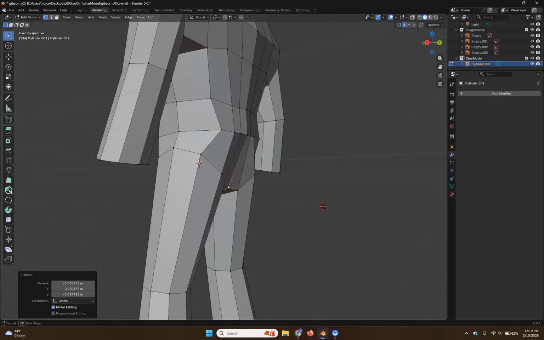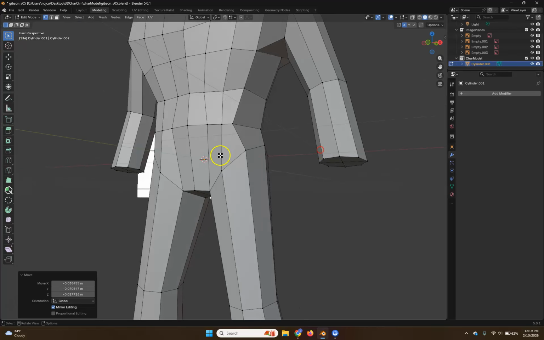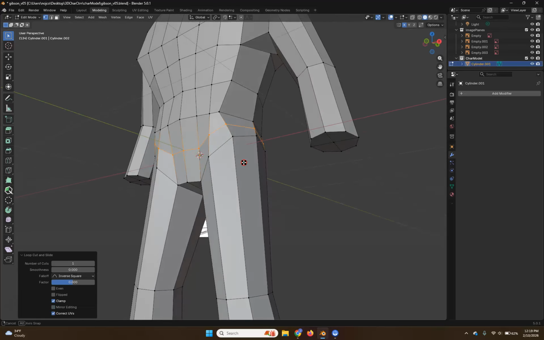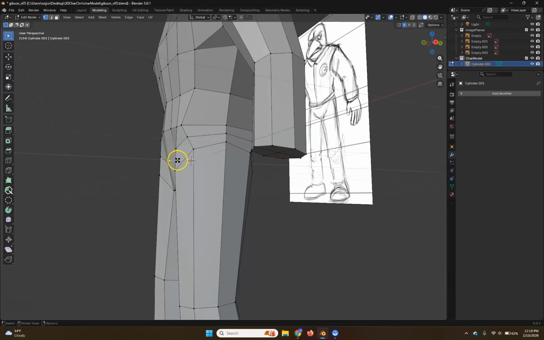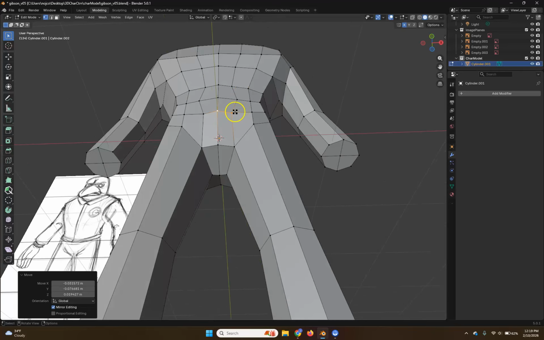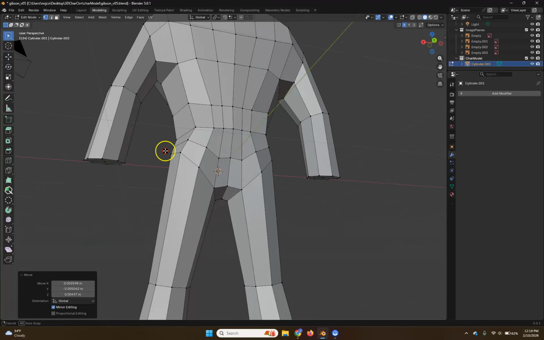I feel like it needs more geometry right here because you can see it's kind of flat. So I'm just going to hover in here. I'm going to hit Control R to insert an edge loop like that. And I'm just going to right click so it leaves it alone. And then we're just going to grab this one and this one. And I'm just going to G, pull that forward a little bit. Let's go like this, right? I'm just basically moving points.